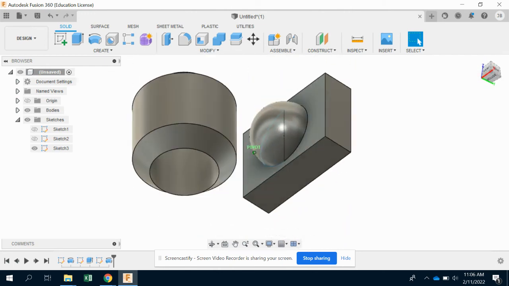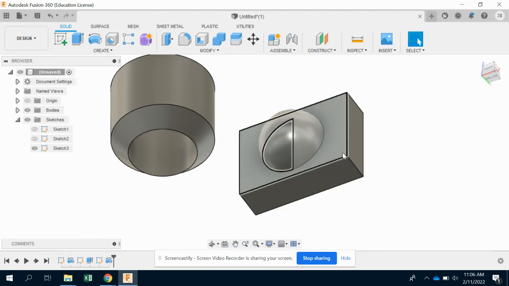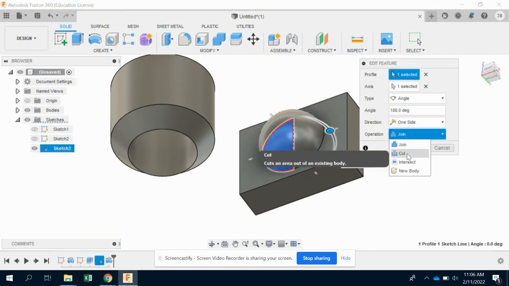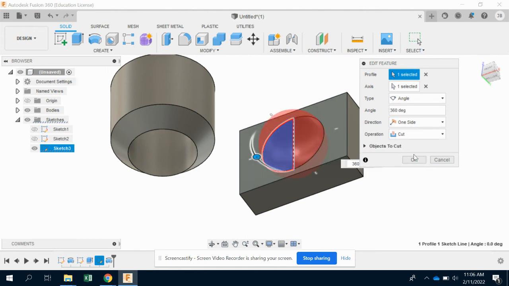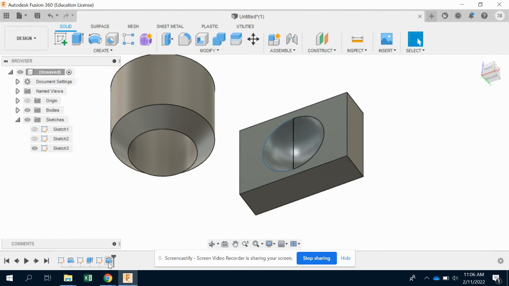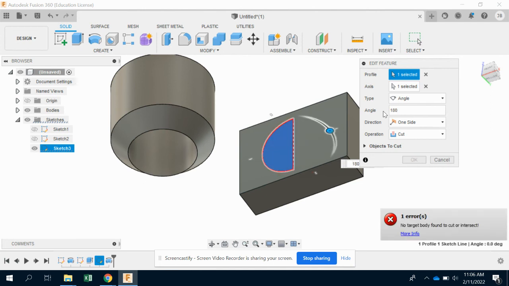And these videos may not be seamless, but I do that just so in case you're making similar mistakes, then you can kind of see why whatever is happening on your screen isn't working. And that was because I had this on cut instead. So if I change this back to 360 and have it on cut like before, and then I try to edit that, if I make this 180, it's not going to work because it doesn't have anything to cut out. And that is what I was missing before, what I wasn't paying attention to.